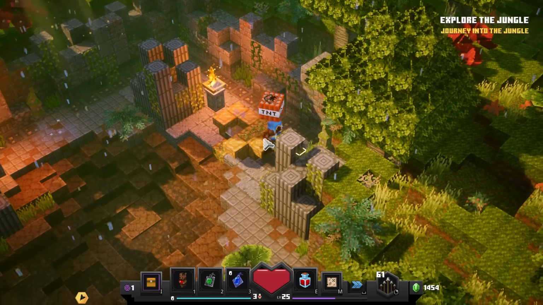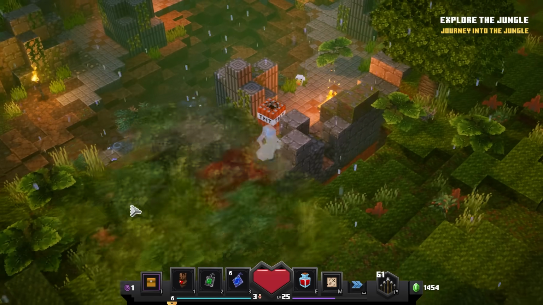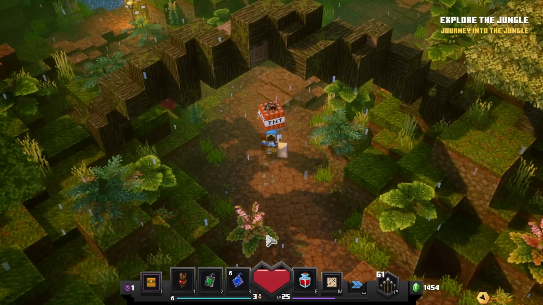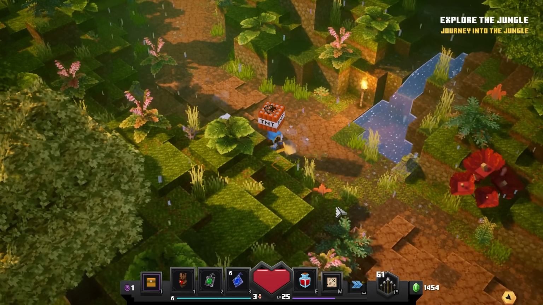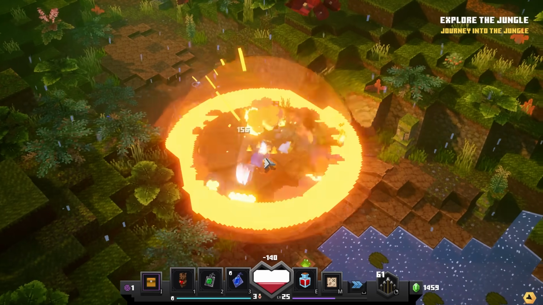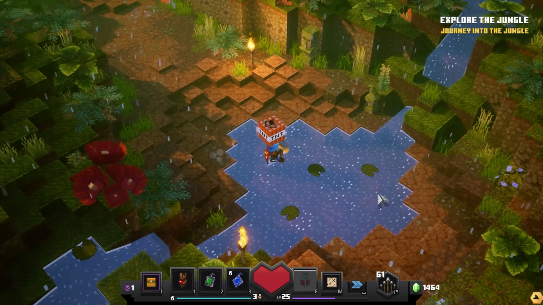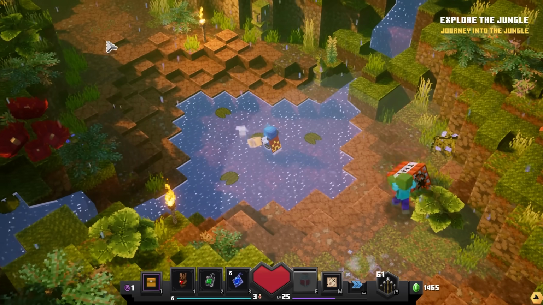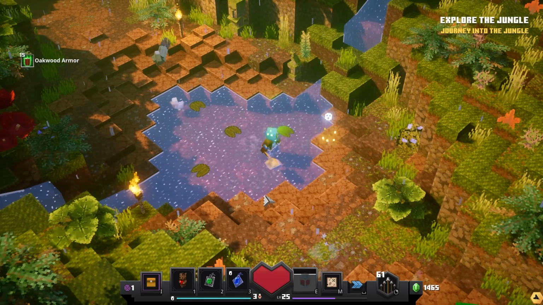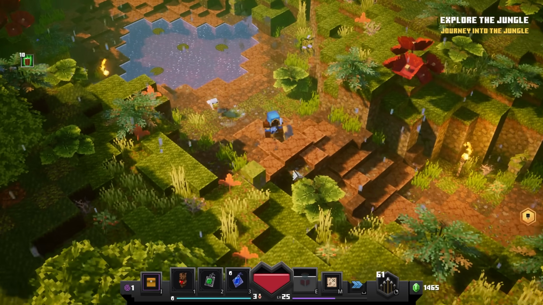I don't know what this area is about. When they say secret areas, I just don't know. Like, what am I doing over here? I don't know. Okay, so we'll try our new arrow soon. Nope, that's not what I wanted. I'll take it though. Oakwood armor. Oh, jeez. I tried.